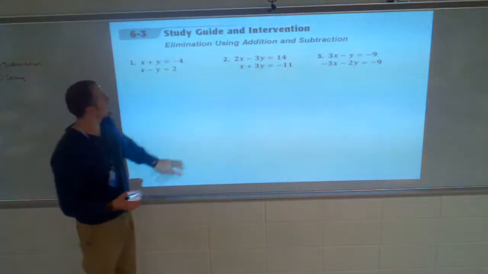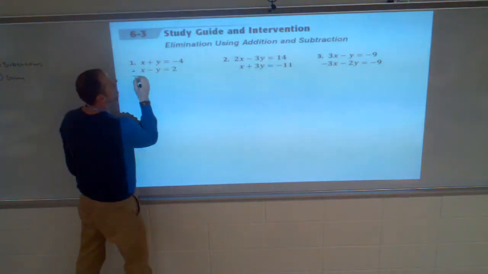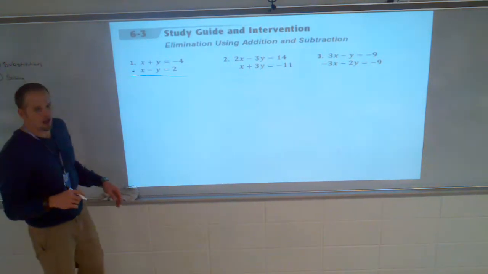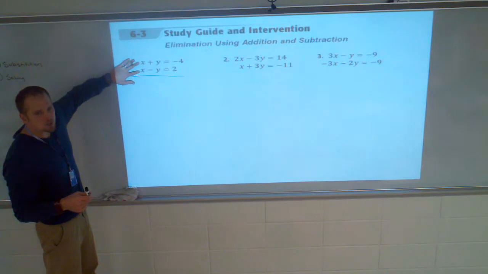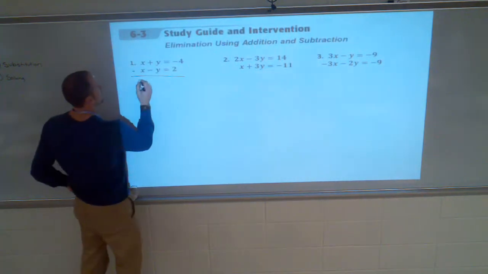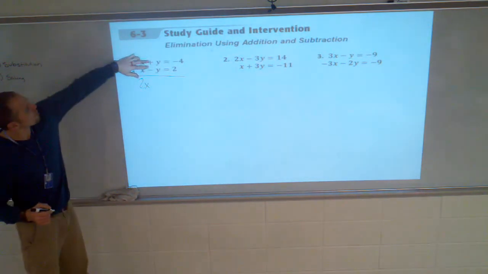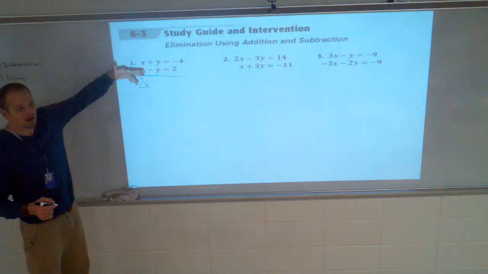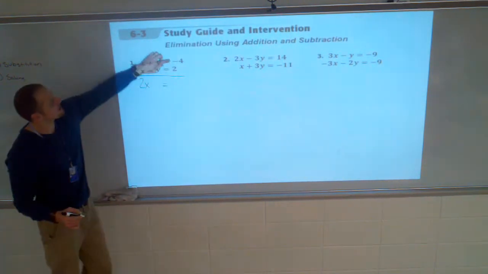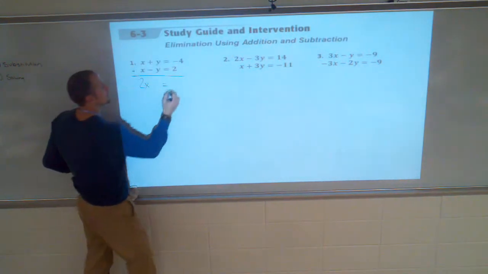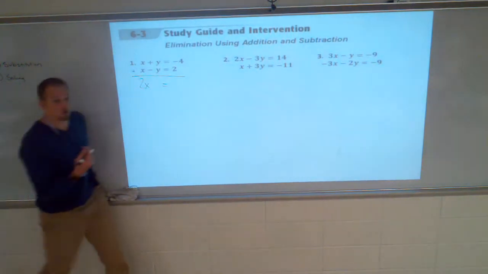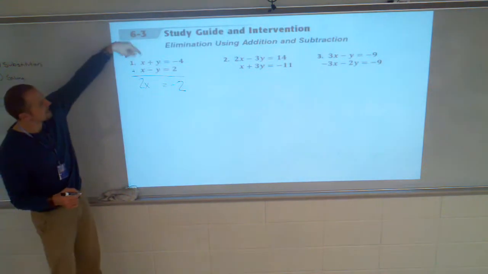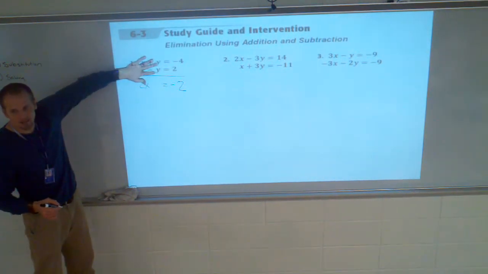Watch what happens here, okay? Let's add these going straight up and down just like we did in elementary school. Mariah, what's 1x plus 1x? 2x, very good. Keenan, what's 1y minus 1y? 0, right? 1 minus 1 is 0. And Alyssa, negative 4 plus 2? Be careful if I go back 4 and come up 2, where am I? Negative 2. Very good. So do you see what happened? I eliminated my y's simply by adding them together.